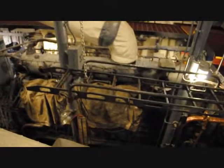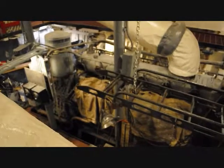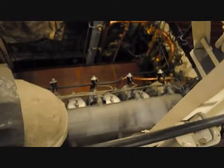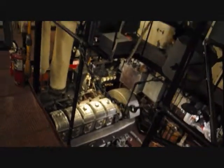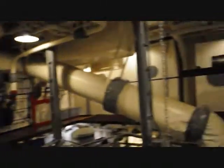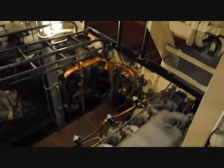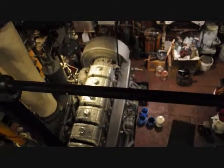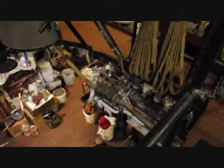But to answer the question about loud, it is extremely loud. Even they're 16-cylinder, about 1,500 horsepower, and they run at about 750 RPM. And the one right below us is in the final stages of actually getting it functioning again. Okay. So probably another month we'll have it running, I hope. We'll never propel the ship with the original equipment. Back and forth. And Lincoln's had a bit of expansion here and there.